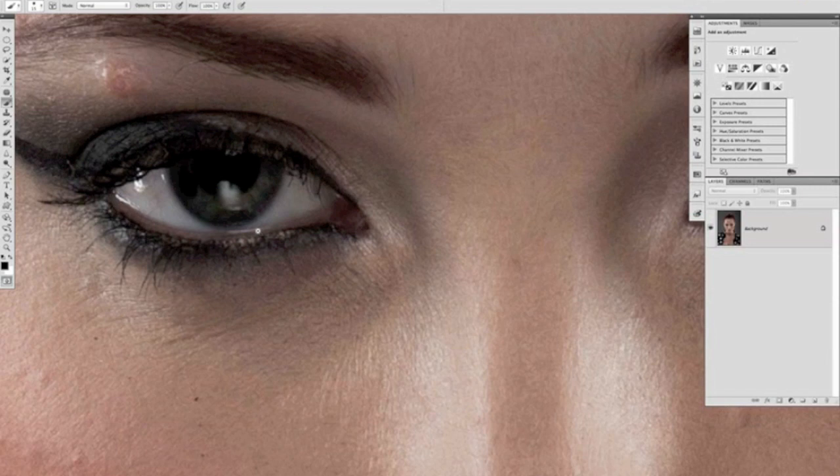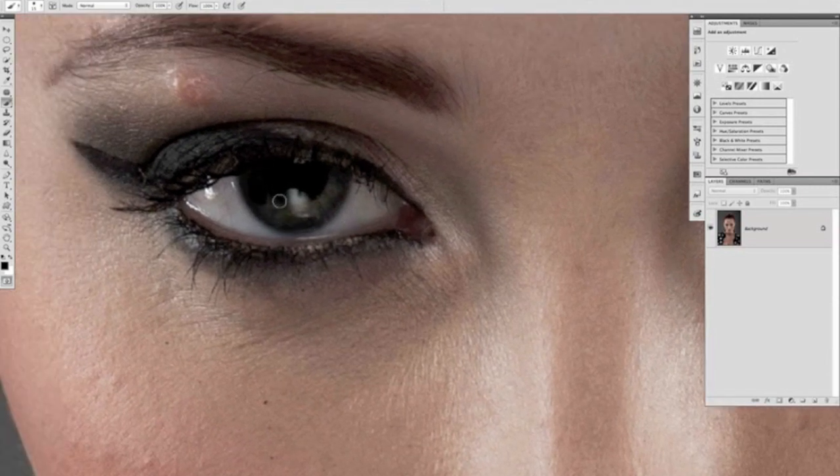Next thing I'm going to do is zoom into the eyes, and then using my left and right bracket keys I'm going to change the size of the cursor just to paint in where I want to make my selection. Now where we see this red overlay appearing is the area that I'm selecting. So I'm just going to paint around just where you get the colour of the eyes, just in here, and I'll keep it just within the boundaries there.